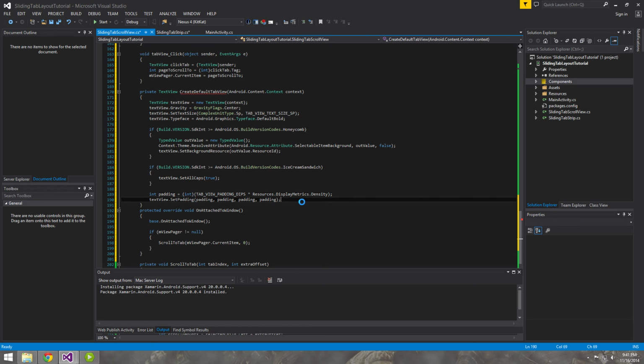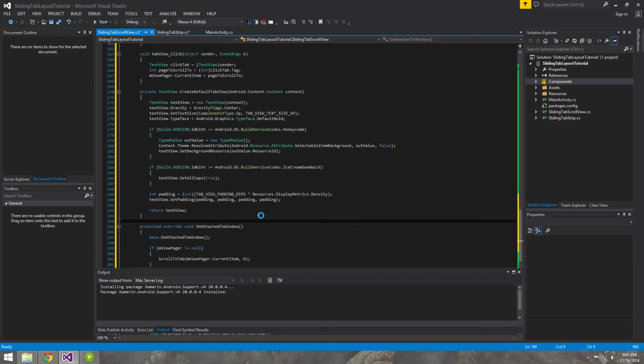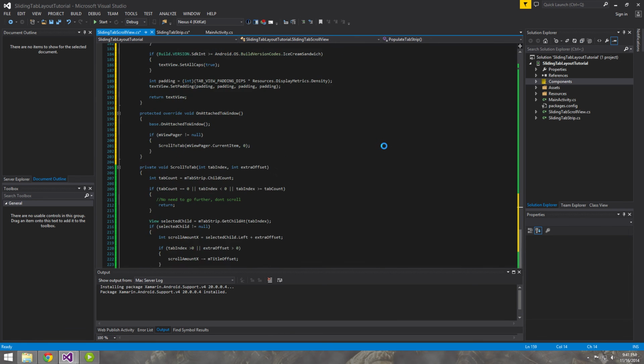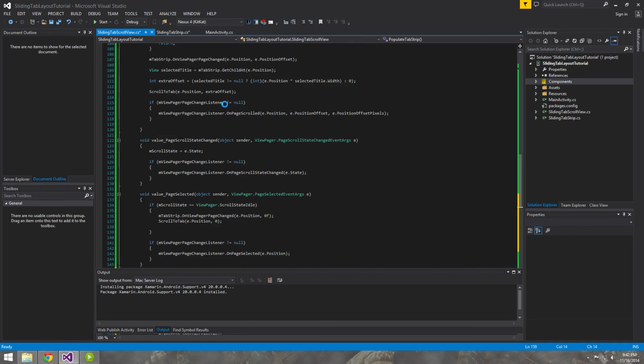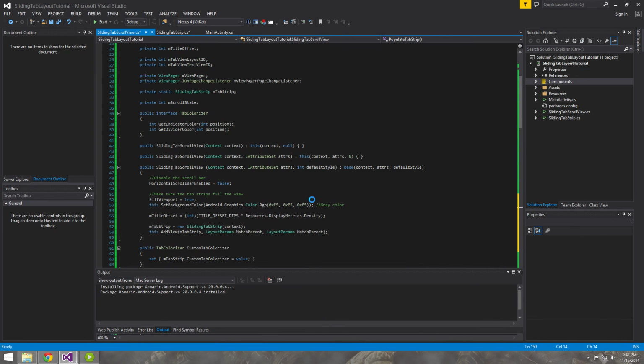And there we go. Okay, so the last thing we want to do is we want to return that text view. That should be all good to go. And let's see, are we missing anything? I don't think so. I think we're good. So this sliding tab scroll view is all good to go. If I miss something, I'll make sure to mention it in the next tutorial, but I think we're pretty good to go on this.